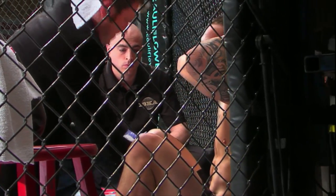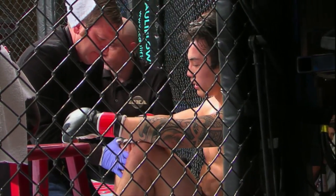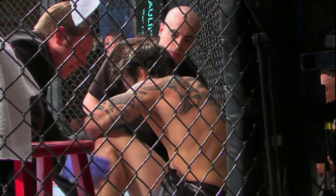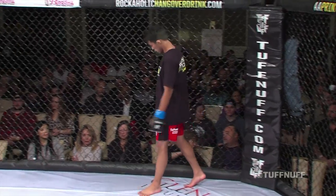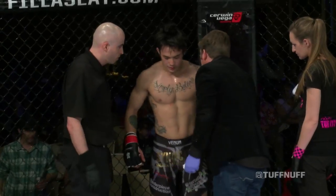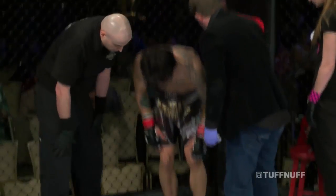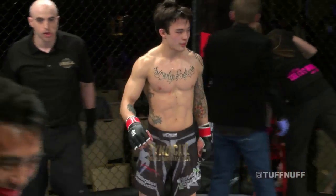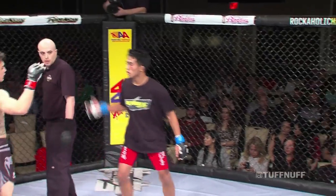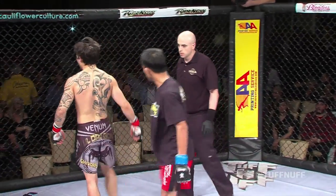I mean, I'm no doctor. It hurts. Yeah, it hurts, but hopefully it's not something like an actual tear of a tendon. But even before he was grimacing in pain, a testament to Dominick Tim's kicking power. He was sweeping that leg and taking him out. Dominick Tim has tremendous kicks. He's limping a little bit, but great to see that he's walking off on his own accord. If it was completely blown out, he wouldn't be walking.